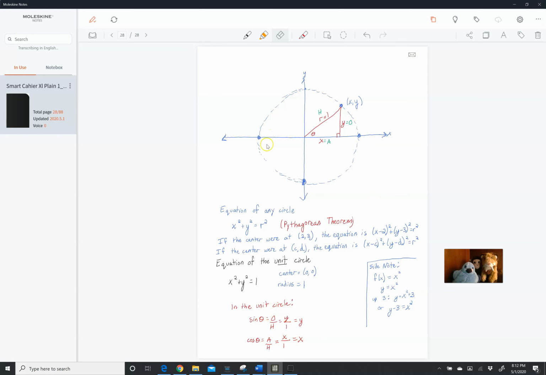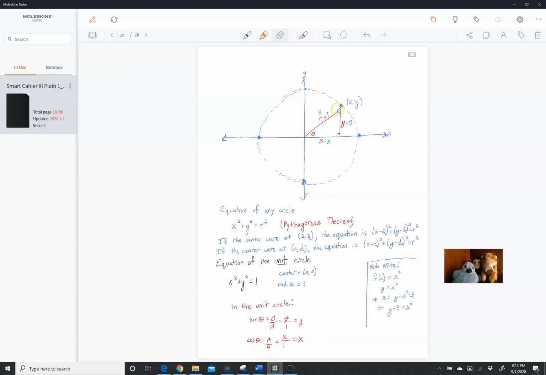When we travel, we can actually travel around a unit circle. So we can travel around any circle on an axis. Let's just take one step back before we do that and make sure that everybody is on the same page here in terms of this unit circle, because I gave you a lot of information and I just want to summarize it so that you see that it's not complex information. A unit circle is a circle with a center at 0, 0 and a radius of 1. What's the equation for that? It's x squared plus y squared equals 1. Okay, how did we get that? It's just the Pythagorean theorem.